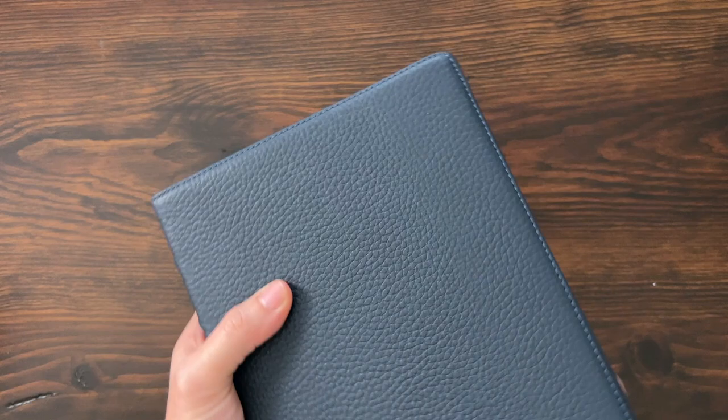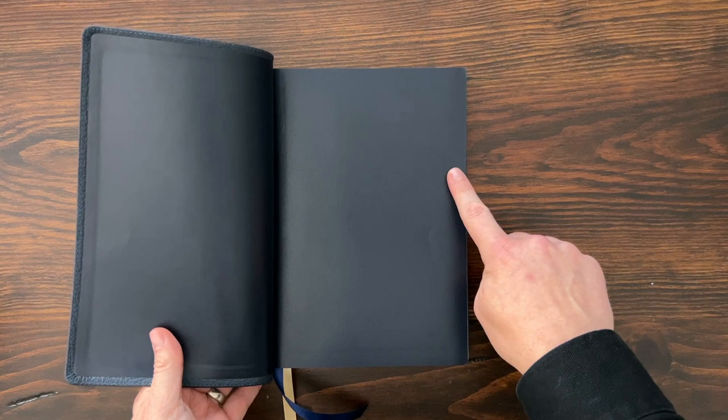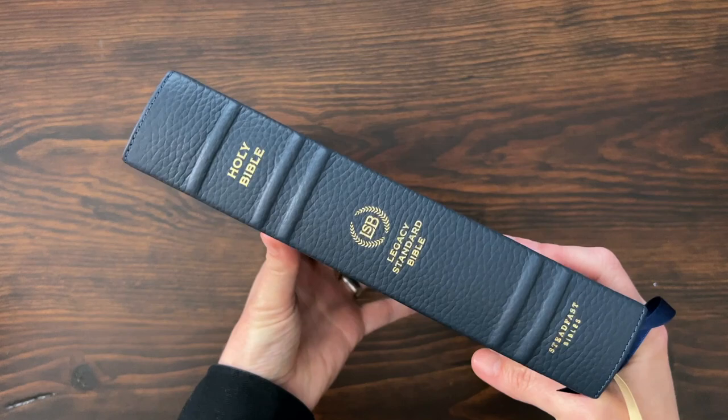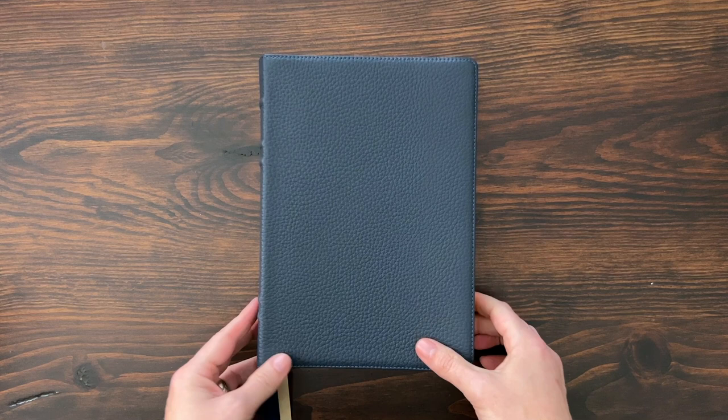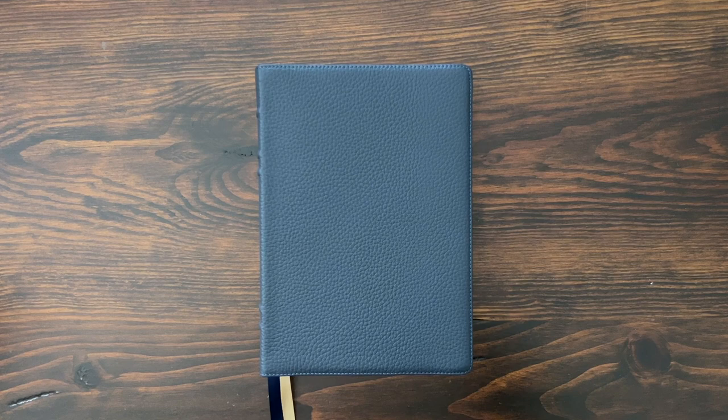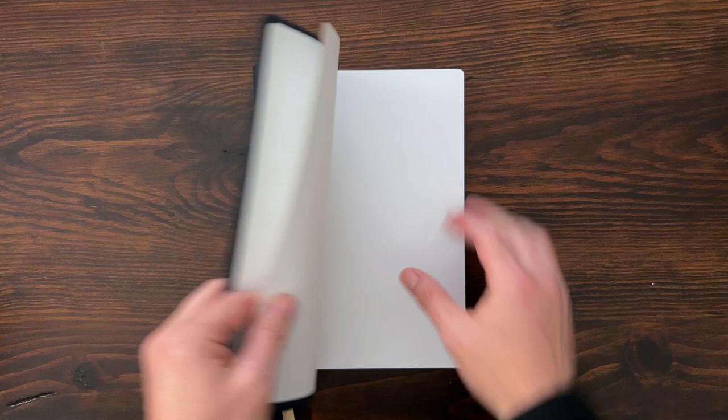There's a thin perimeter stitch all the way around the outside. This is a big Bible — at the text block, it is six and a half inches wide and nine and a quarter inches tall, and it's almost one and three quarter inches thick. This is basically the size of what you think of as a standard study Bible size. This was printed and bound in Korea. The folks at LSB and Steadfast Bible slash 316 Publishing have been doing some really good work with printers in South Korea. It's a Smythe-sewn binding with overcast stitching — it just looks really sharp all the way around.